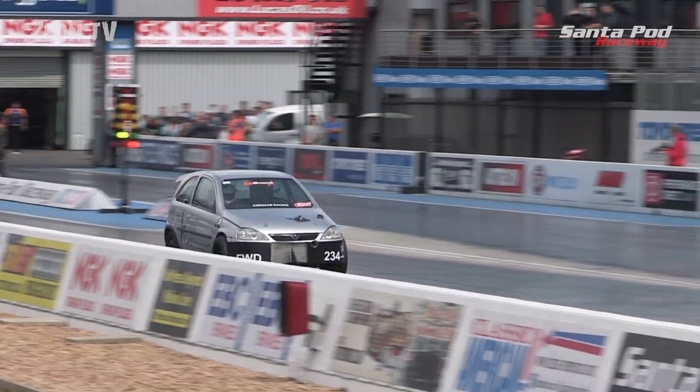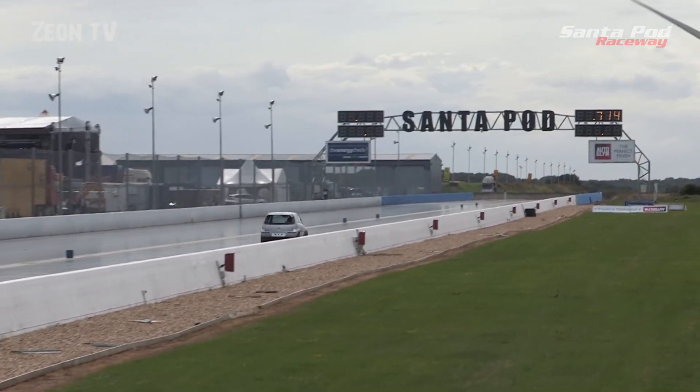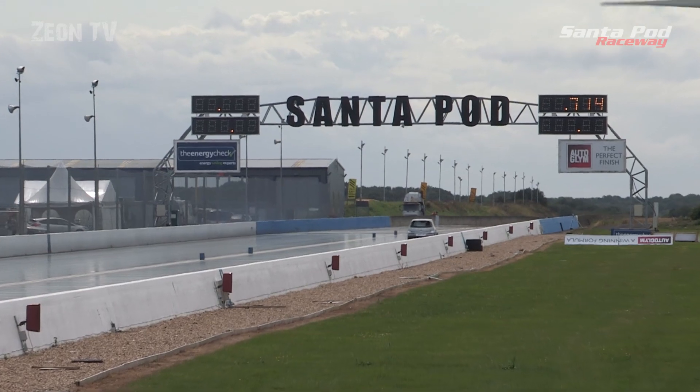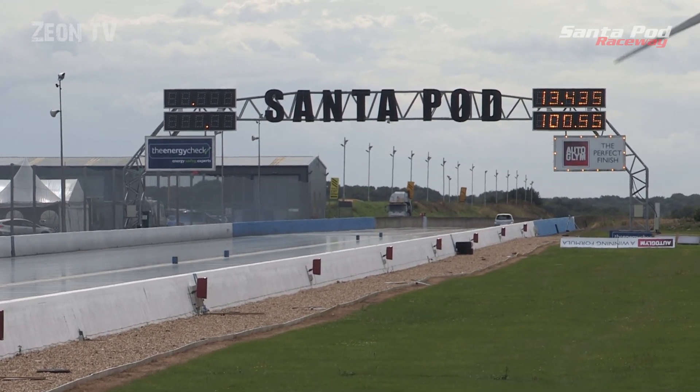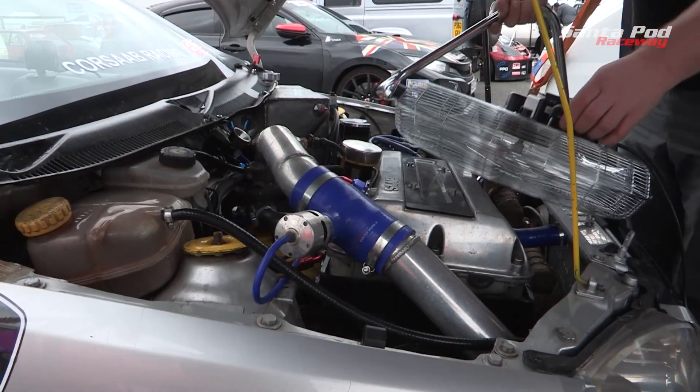Out of competition now but a test pass for Josh Holmes — great to see him running with the UK Front-Wheel Drive Drag Series. In interview he says he's enjoying it despite a few problems such as a flat battery, and they're planning to do 12s this year. Next year will be a full 8.5 roll cage, up the boost — they're hoping for low 10s. The motor is just a 2.3 with a side turbo on a stock box.